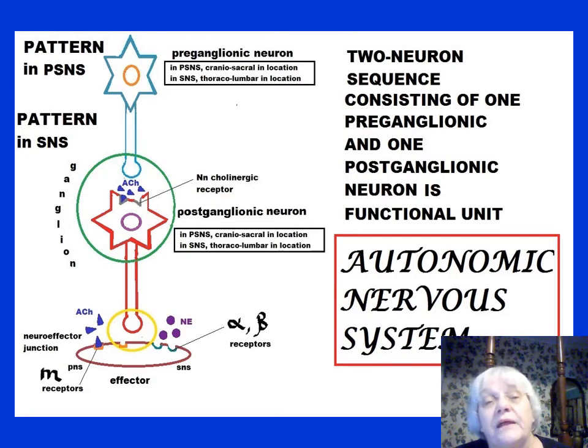Now, notice something. Many people and most books will abbreviate parasympathetic nervous system as PNS. But some of us like to use the designation PSNS because it stands out, parasympathetic nervous system. Otherwise, you could get that confused pretty easily if it stands for two different things, peripheral nervous system and parasympathetic nervous system. So PSNS is what I'm going with. Some of my slides may have otherwise, because I may have gotten them from another source. But at any rate, let's look back at the box.